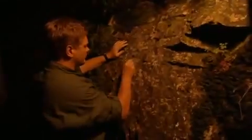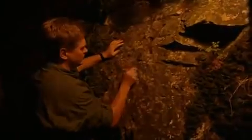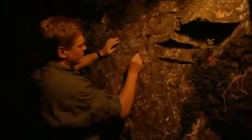I'm just going to wrap that up and then tie it in place with this strip of leather. And what I end up with is this sponge, and I can put pigment on here and use that to fill in larger areas on a painting. Can you tell what it is yet?